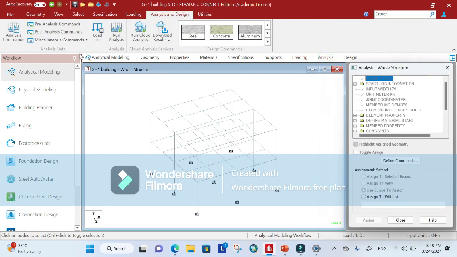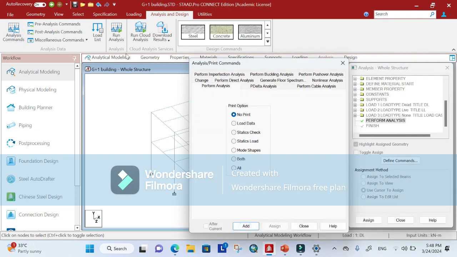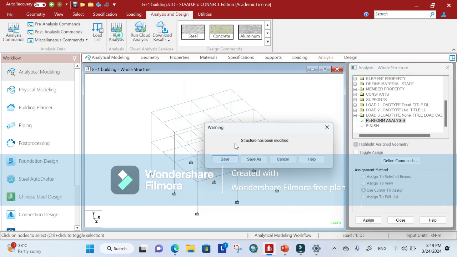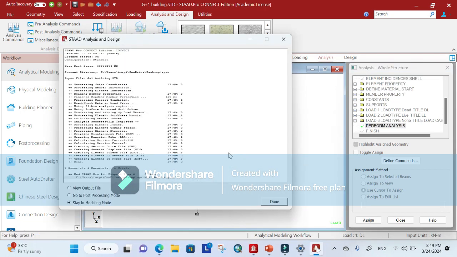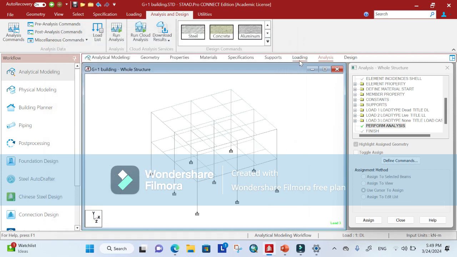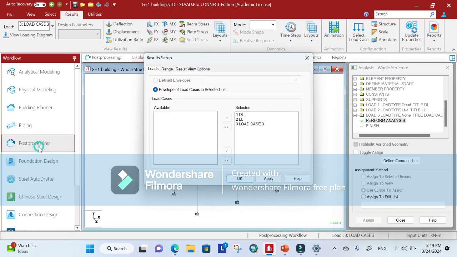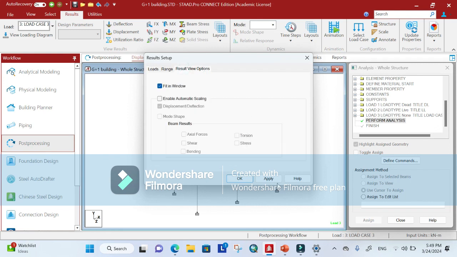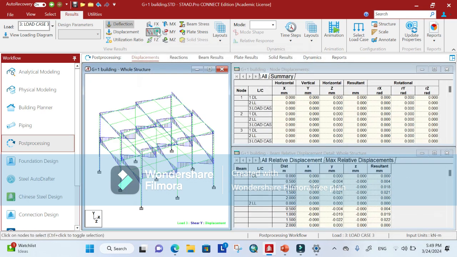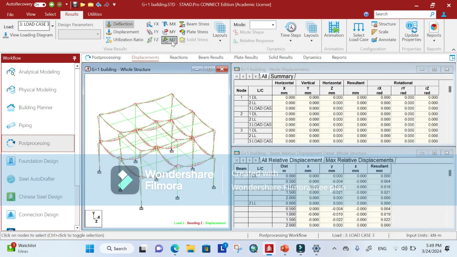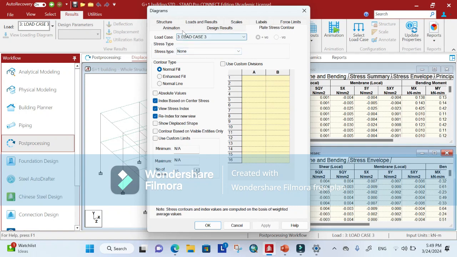Now you can go to analyze, then before analysis go to analysis command. Then run analysis. It is most important to see whether there is any error or not. Warnings do not matter, there should only not be any error. You can see the analysis result in the post processing tab. Now you can see the result here, the force, the bending moment, the stress, everything is there. You just need to click at the required portion. Beam stress is there, plate stress is there.